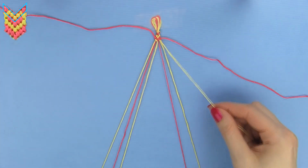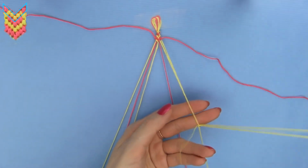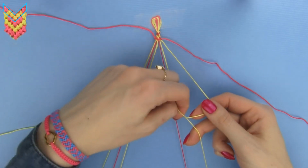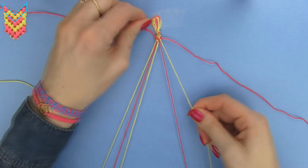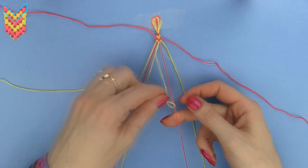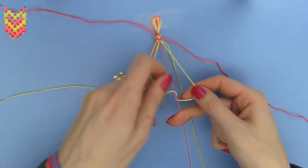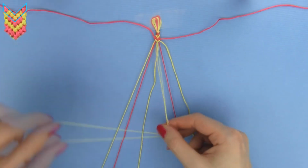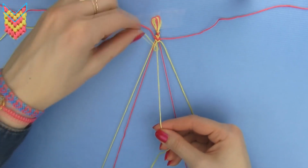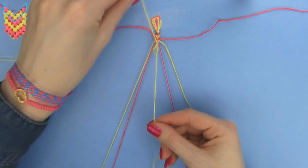Take the second outermost strand, which is now yellow, and make backward knots over the remaining 2 strands of the right set until the yellow strand reaches the middle. Make 2 final backward knots with the 2 yellow middle strands to connect the 2 halves. We have finished our first special row.